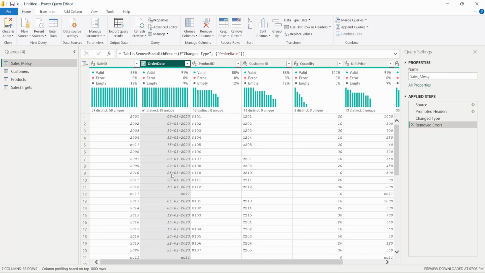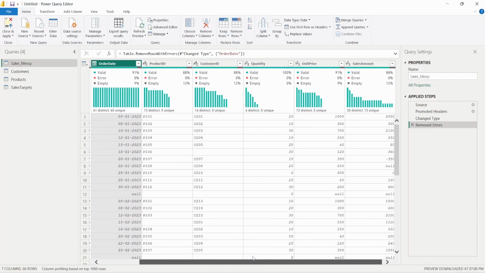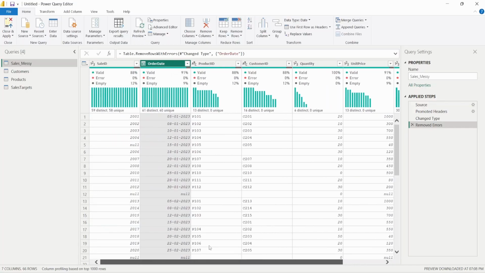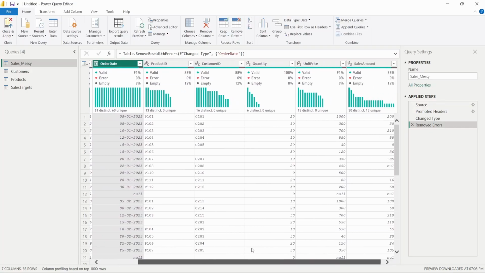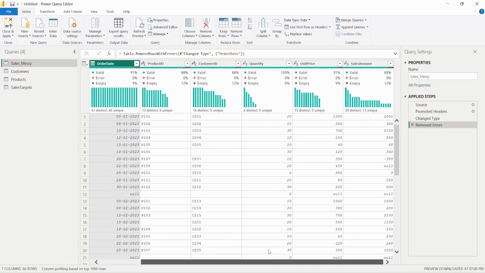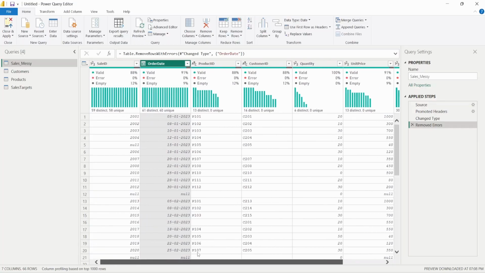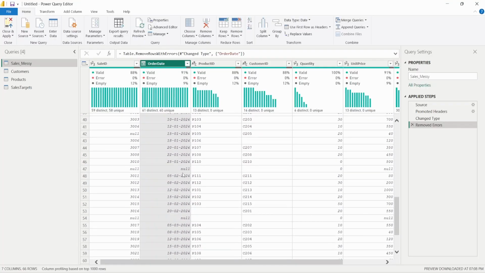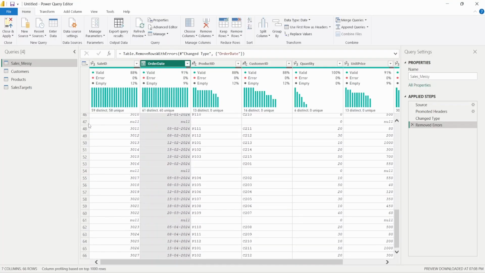Now next, what we want to do is we want to remove any of the null values or any other data type that we see which is not correct. Okay, let's see. I see all the data types look fine. But in this date column, we have a lot of null values, which does not make any sense.